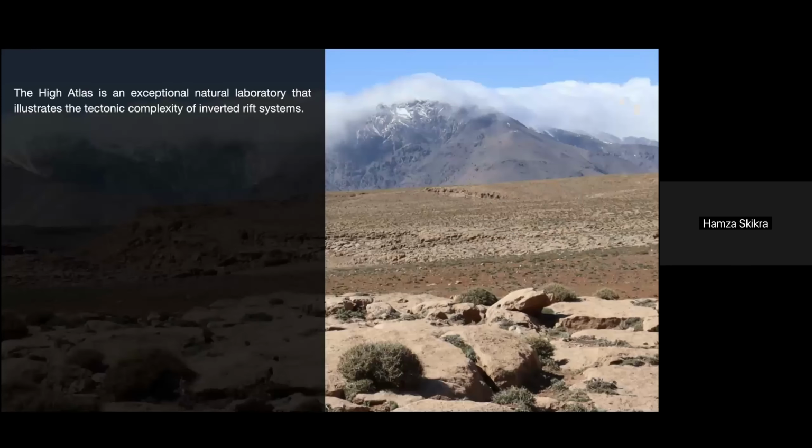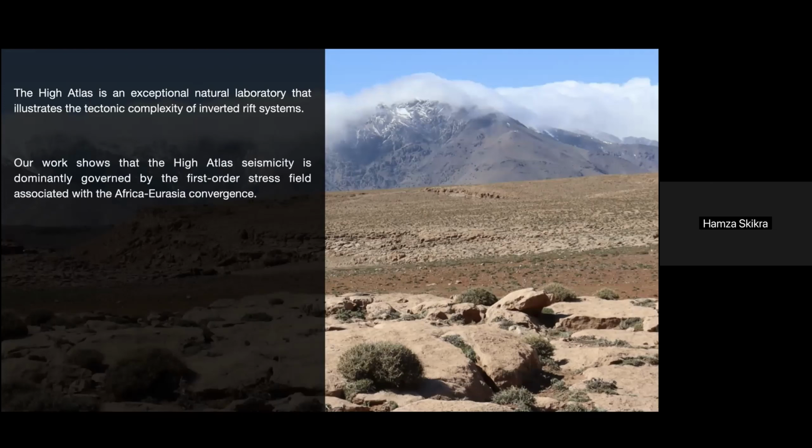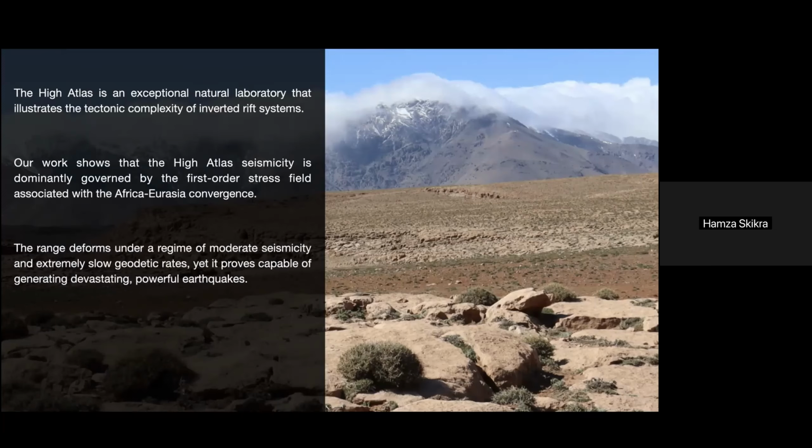So to sum up, the High Atlas is an exceptional natural laboratory that illustrates the tectonic complexity of inverted rift systems. The present-day analysis showed that the High Atlas seismicity is driven by the first-order stress field related to the convergence between Africa and Europe, which has been operating since the late Cenozoic until the present day. The range deforms under moderate seismicity and a very slow geodetic velocity field. However, it has the ability to generate powerful and destructive earthquakes, such as the El Haouz event.